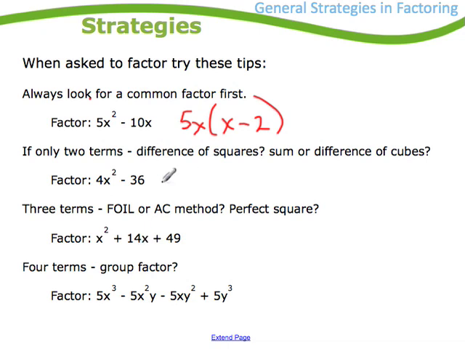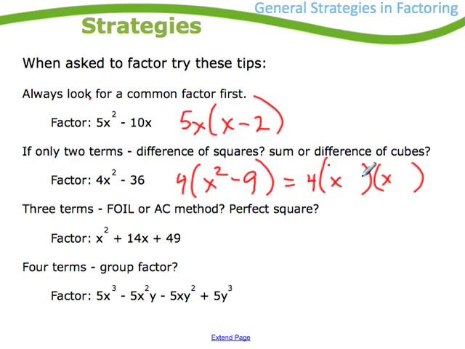Other things that you could do, like in this particular one, if I notice that there's only two terms, I'm thinking maybe a difference of squares, or maybe a sum and difference of cubes. This one looks like a square one, but that's probably how I would proceed with this one. I'd first, of course, factor a 4 out, because it's a common factor, and I have x squared minus 9. Now I've got a difference of squares there. So this would be 4 times the difference of squares. X and an x. 9 is 3 and a 3. 1's plus, 1's minus. Factored.